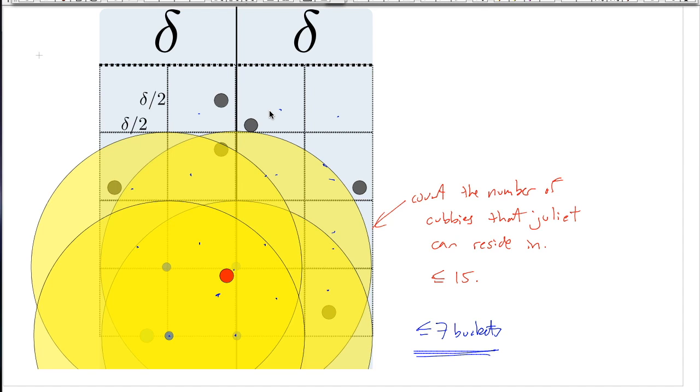Question? Yes. Notice that the delta over 2 doesn't have anything to do with 15, right? Essentially, it's this over 2 factor that gets you to 16. This over 2 helps you do this type of diagram, because this circle is of radius delta, and this side is of length delta over 2. So you can see that there's a delta over 2, a delta over 2, a delta over 2, a delta over 2, and that's going to cover roughly the circle.